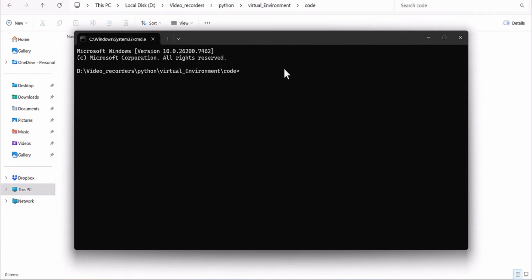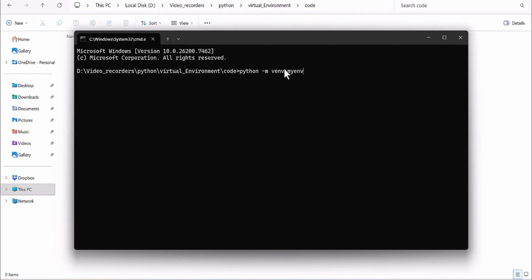So now I am going to write the command: python -m venv, which is abbreviation of the virtual environment, and then you can give your name, maybe myenv, or you can say mytest or whatever. So this myenv is optional.